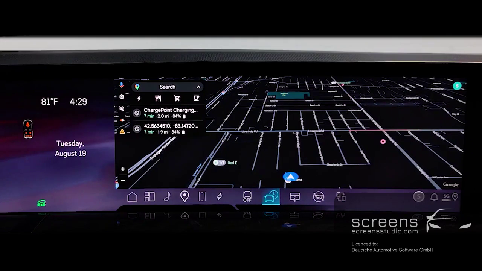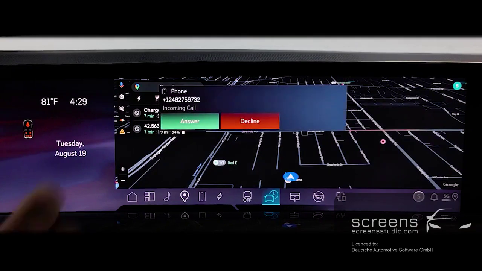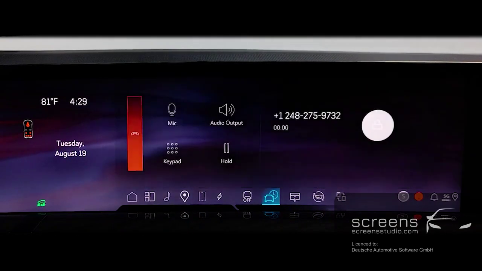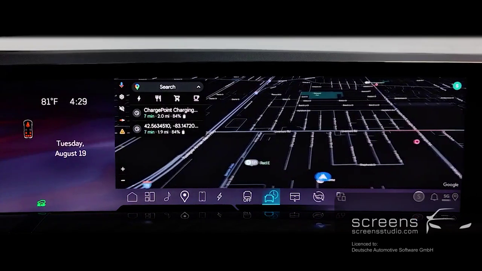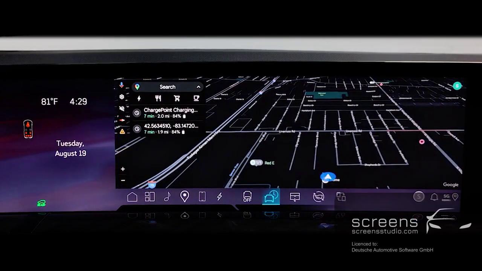Contact names and phone numbers of incoming calls also show up here. ADAS icons appear and disappear at the top left when activated and deactivated via the steering wheel.